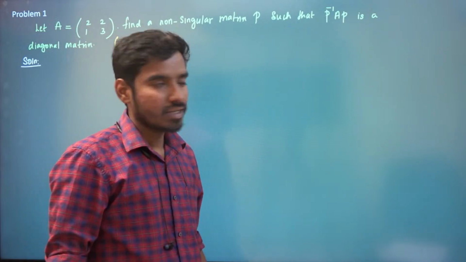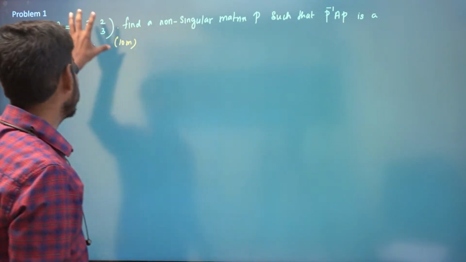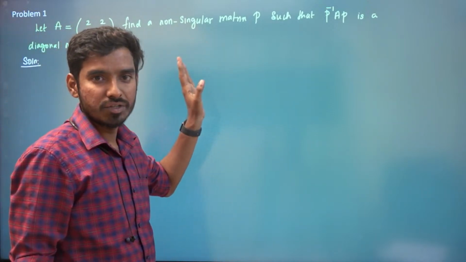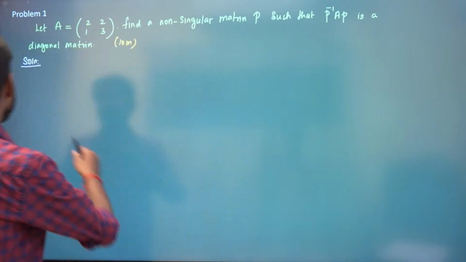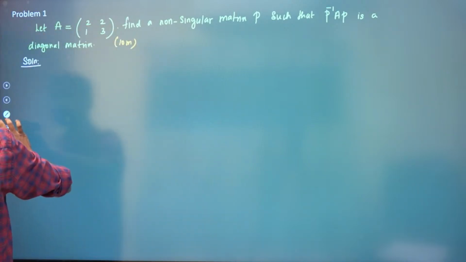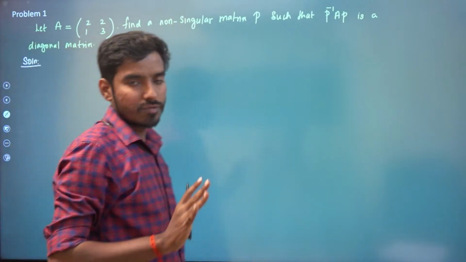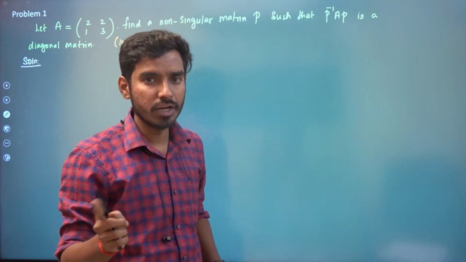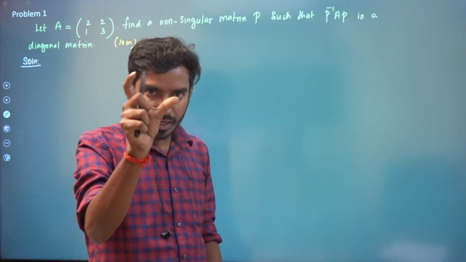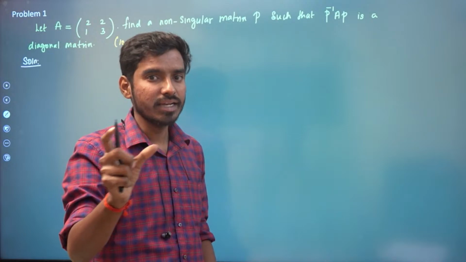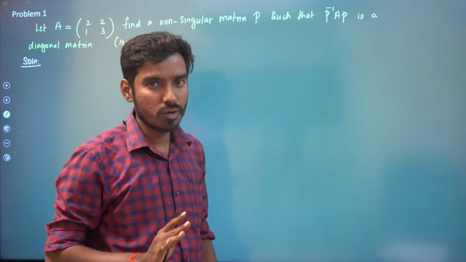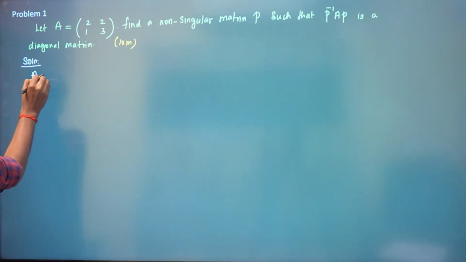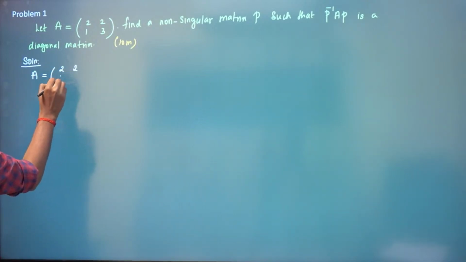That's it. We can find this matrix provided this matrix is diagonalizable. But that and all we don't need to prove this. This is a 10 mark question only, right? Okay. So first what we'll do is we will find the eigenvector matrix that will be the required matrix P. So first we will find eigenvalues for this matrix and then we will find eigenvector corresponding to each eigenvalue and then we'll put it in a matrix form, then that matrix will be P matrix. I'll tell you how, right? Okay. Now first we have A is equal to 2, 2, 1, 3, right?